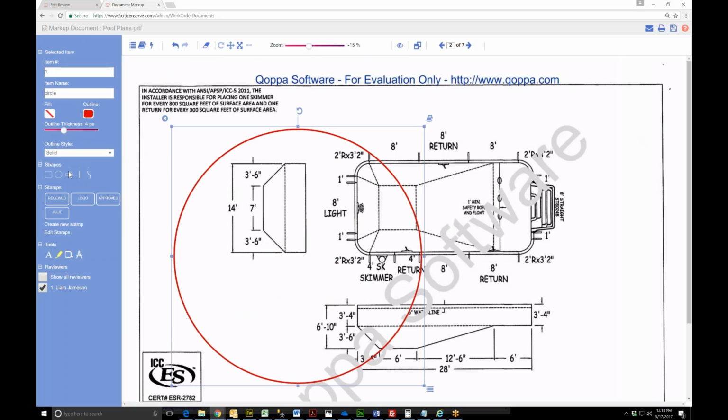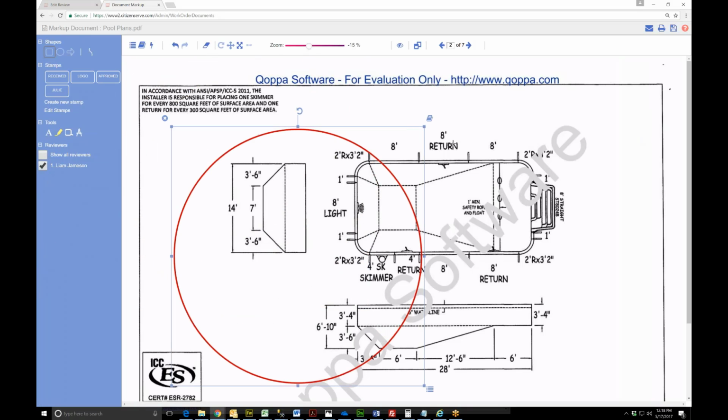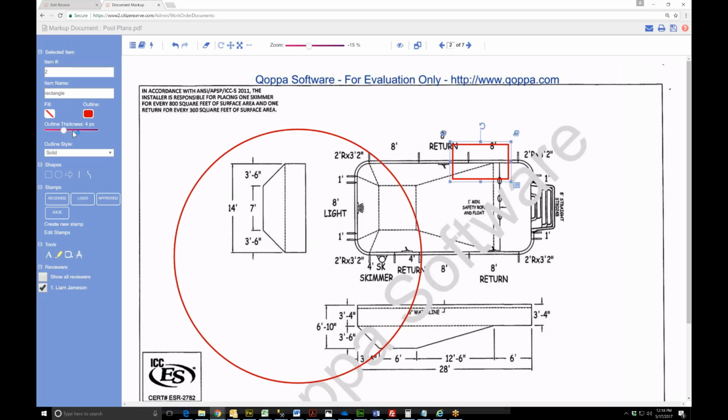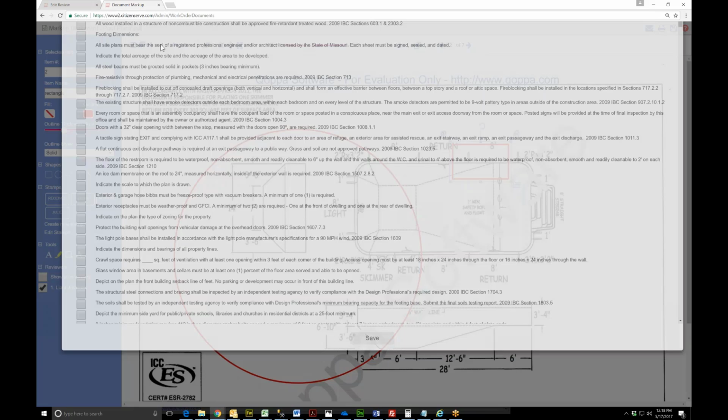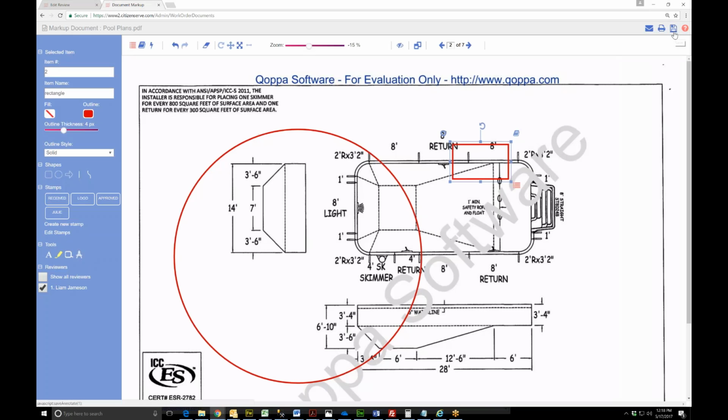So there's circles and rectangles and lines and free draw, all the basic shapes. You can change the color of them, the outline, all that stuff. So let's save. Let me add a comment here. I just want to get a couple comments in. And I'm going to save it and then show you where it puts those comments and then what you can do with it. And then we'll come in as another user so that you can see how you see each other's comments.